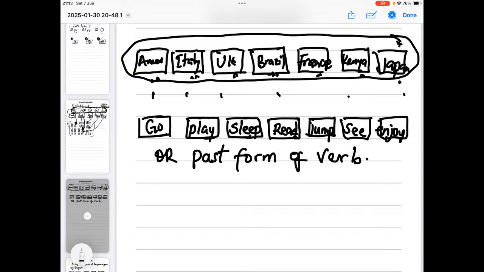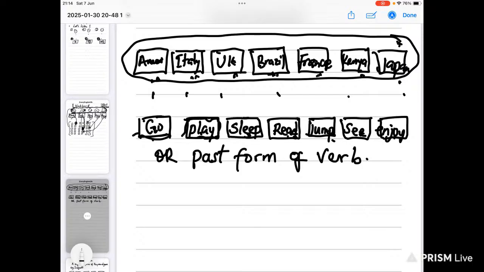Now, this game you can also adapt for your junior high school. For example, if you give them present tense cards, usually I make small cards, well, big enough for those at the back to see. So if they have go, play, sleep, read, jump, see, enjoy, the same rules as previously apply.